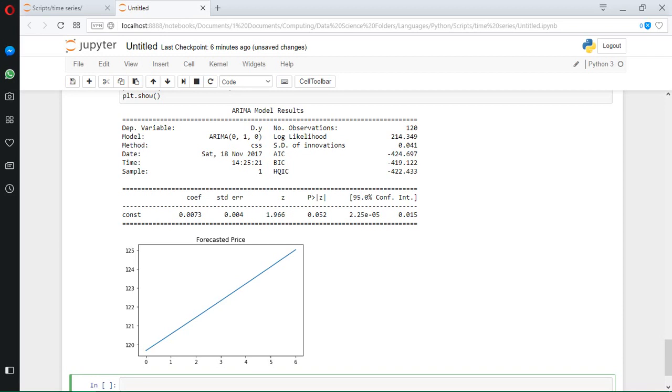Now, on my website, I go into more detail as to how you can validate this data against what we're actually getting, etc. But essentially, to run an ARIMA model in Python, this is how we would go about it, and this is how we would conduct a forecast based on the time series data that we have.